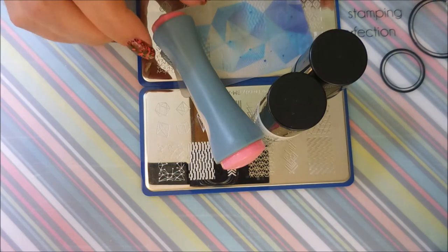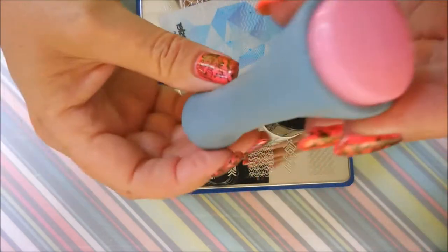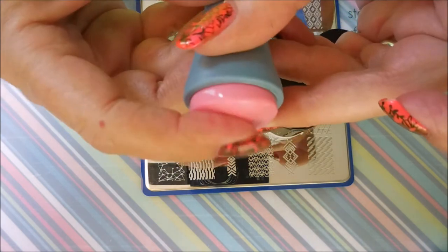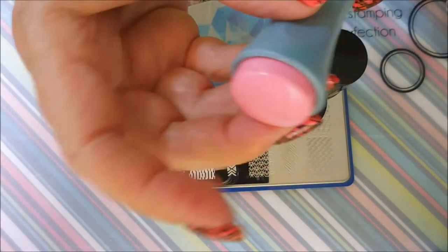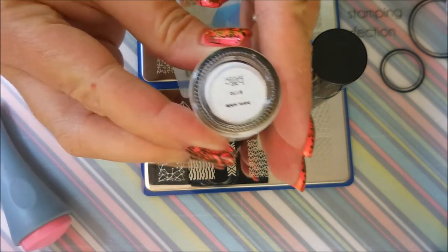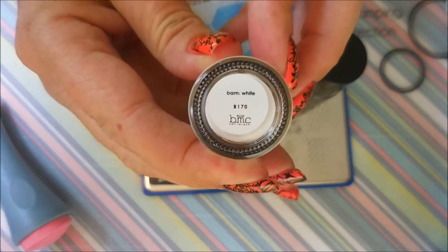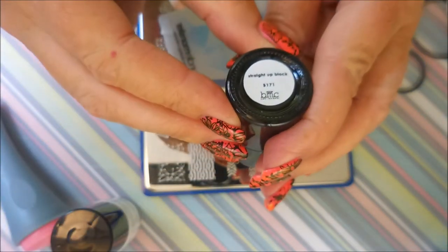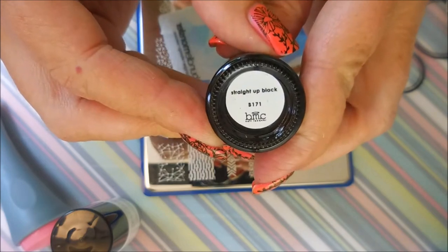But what this little kit came with for free was a double-ended stamper, and this is very soft, very squishy, and sticky. And it's double-ended, and I really like that. And then it came with their white stamping polish called Bam White. And then also the black one. And it is straight up black.